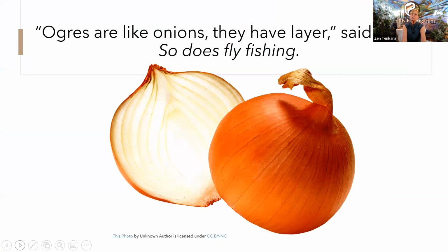So whenever I talk about fly fishing, whether it is Tenkara or rod and reel, just to make it perfectly clear to everybody here, I fish both methods. I use a rod and reel and I use a Tenkara rod. And I really, really like being fluent in both methods. I started out learning on a regular rod and reel, moved to Tenkara, and then brought the rod and reel back in. So when I talk to people or work with people on learning to fly fish, whether it's Tenkara or regular rod and reel, I always refer to the Shrek movie.